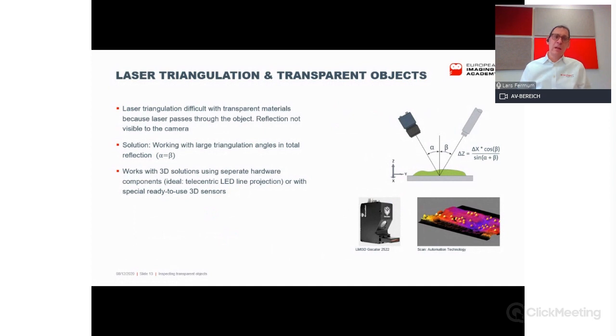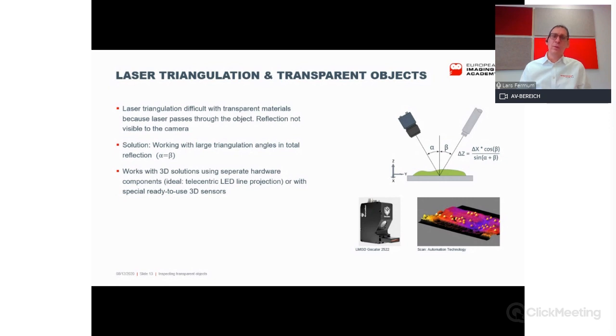Now let's talk about laser triangulation and transparent objects. In principle, the use of laser triangulation is difficult with transparent media because the laser just penetrates the material almost completely and reflection is not visible to the camera. The reason for this is that with conventional 3D profilers, the laser source is positioned perpendicular to the component surface and the camera is placed at an angle from the side, roughly about 30 degrees.